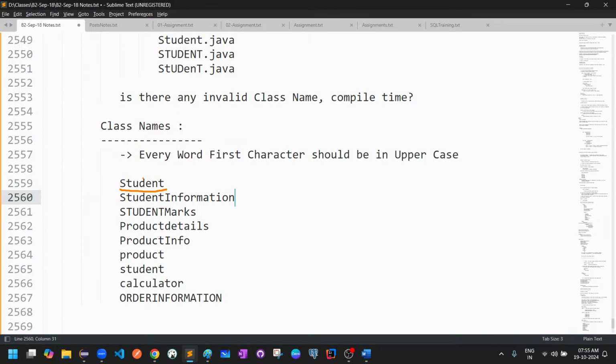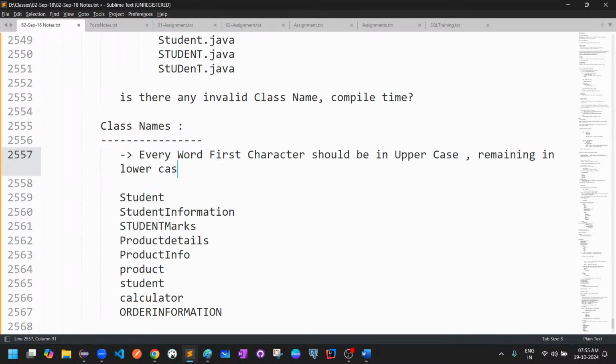The reason is that the first character of the word should be in uppercase, and the remaining characters of the word in lowercase. So it's a valid class name, and you are following the standards.